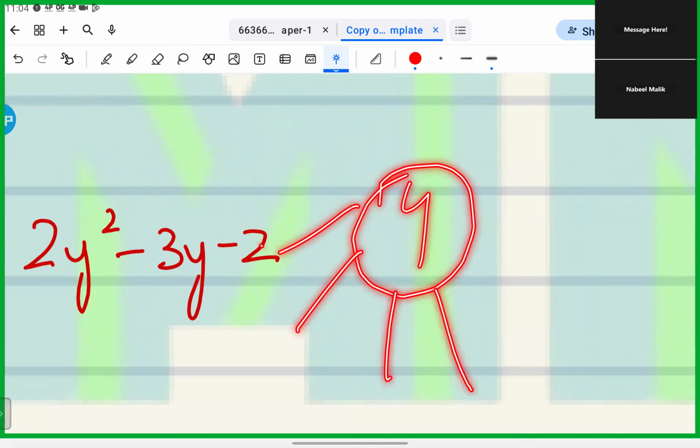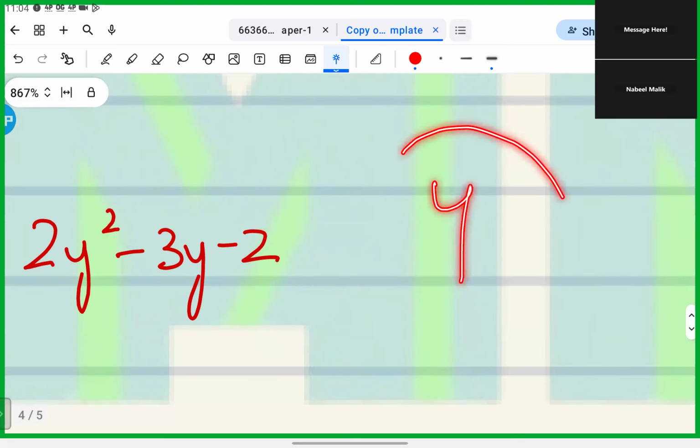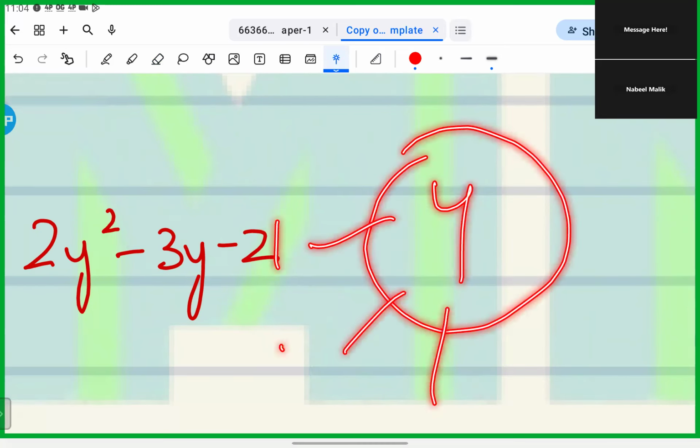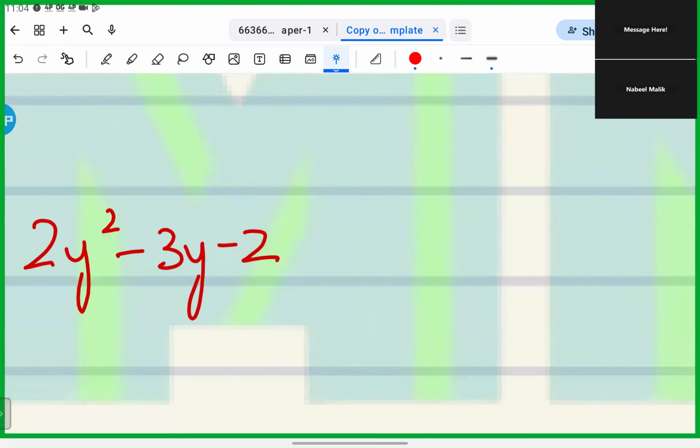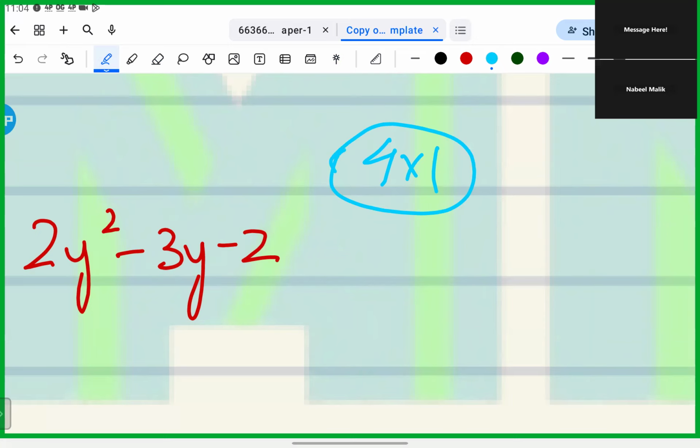What are the factors? The first factor is 1. 1 is a factor of everyone, all right? And another factor we have is 4, so 1 and 4, all right? Now, how to get 3? 4 ones are 4. We have to factor over here, and then we have to see if we have to add or subtract it, all right?